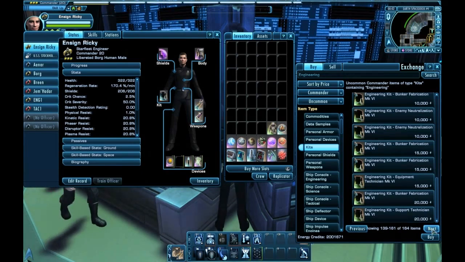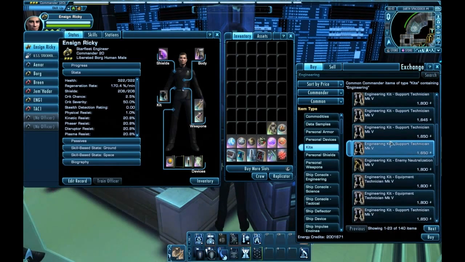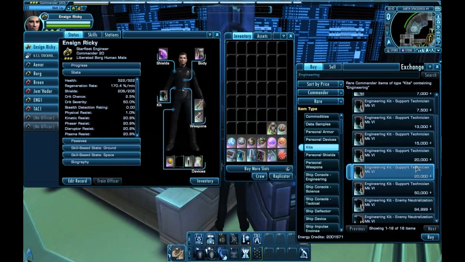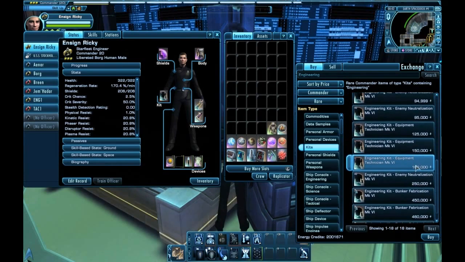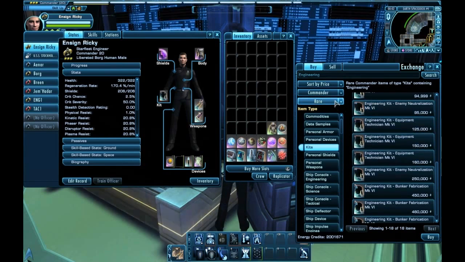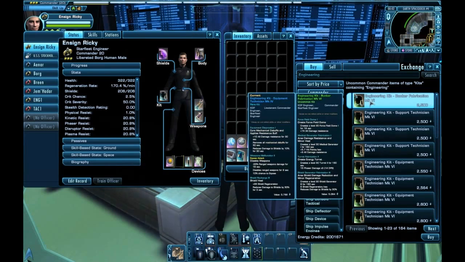Yeah, I don't think we're going to be able to get my drones and stuff that I want until captain. But that's okay. Let's go back to the rare first. I think it was really expensive, though. Bunker fab, yeah, starts at 450,000, so we will not be getting the rare kit. Let's go with the uncommon bunker fab. As long as it's bunker fab Mark 6, and here we go, a whole lot cheaper.